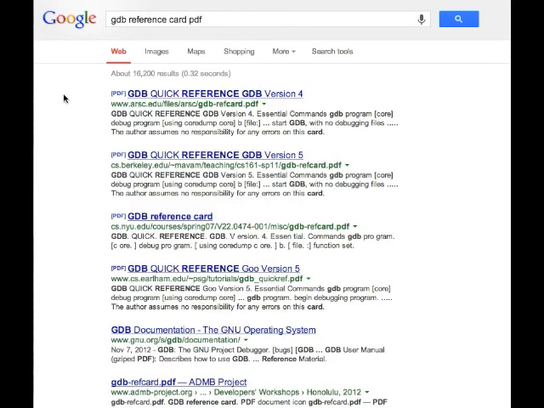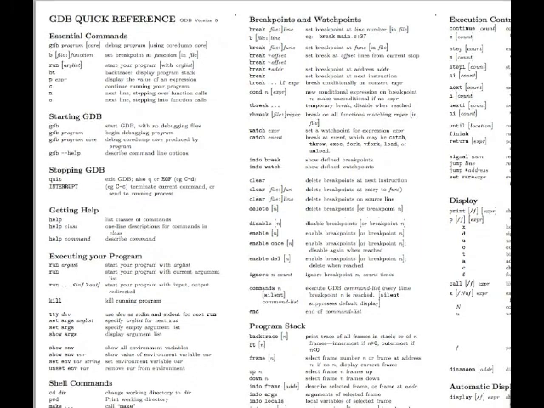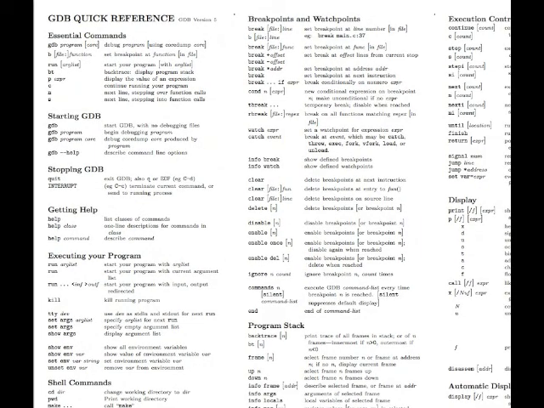The second and final parting thought I want to leave you with is that there are many more commands to GDB than meets the eye, and I want you to go and do exactly what this window is indicating, and use some kind of search engine, most possibly Google, to find a reference card for GDB. Choose one of them, whatever it happens to be, go take a look and see what you can learn from it. There are many more options than the ones that we played with, and very likely you would benefit from taking a look at these and finding what else GDB can do for you.